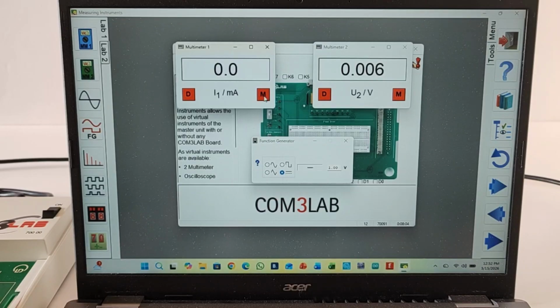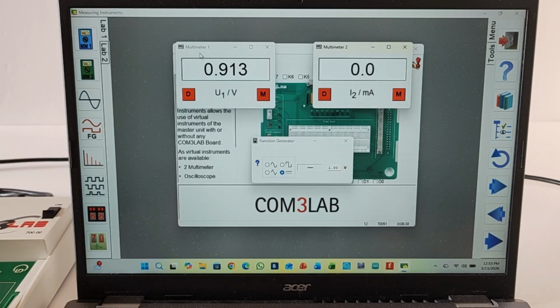If I click letter M again, you see the third mode. This is current DC, or direct current. If I click M again, you will see the fourth mode, which is current AC, or alternating current. Then, if I click it again, you see mode number 5, that's resistance in ohms. So what we need to do here is set multimeter 1 to measure DC voltage, mode number 1, and set multimeter 2 to measure direct current, which is mode number 3.